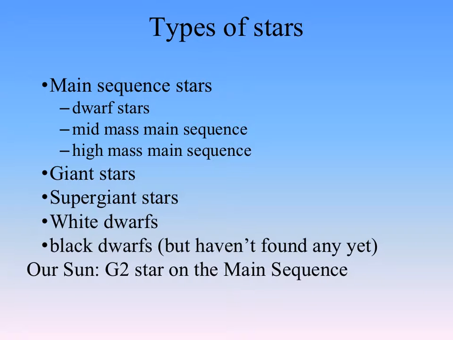So then off of the main sequence, we would have stars that have evolved where they no longer have hydrogen in their cores. So we would have our giant stars, our supergiants, and then for sun-like stars, we would have our white dwarfs. Black dwarfs are a hypothetical object. We know that they can exist. We just don't have a universe that is old enough to produce them yet. White dwarfs are in the bottom left-hand corner of the HR diagram. A white dwarf is just a star like our sun that has run out of fuel, and it is just a glowing hot core. When that core suddenly doesn't have any luminosity left, it eventually just cools off. It becomes a black dwarf.